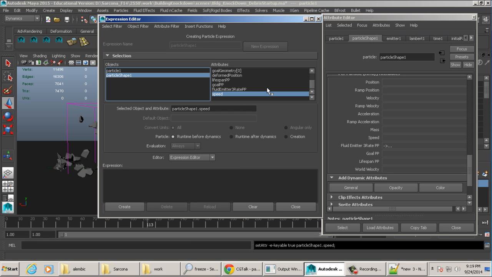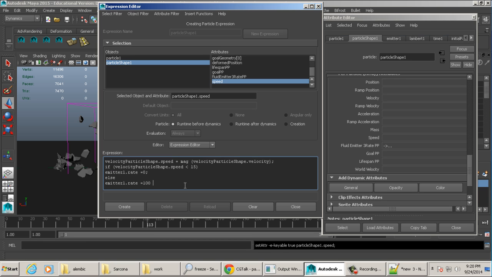There are 3 different ways we can add an expression. One is at creation. Creation is just like in the real world when you're born. The particle gets born, the first frame that it's on, it gets stuff applied to it. Like I might say the second this particle is born, you're red or you're blue, and then I could say, after or before dynamics, depending on which one works out better, I want you to change to purple, I want you to change to green. So right now we are having something that is running the entire time. So we're doing it before dynamics. We could also do it after dynamics, but I typically run things before. So we're just going to paste that script inside there.